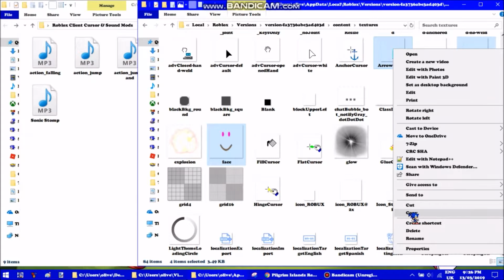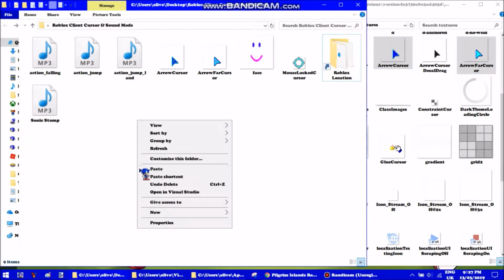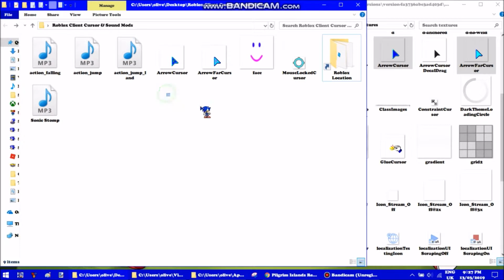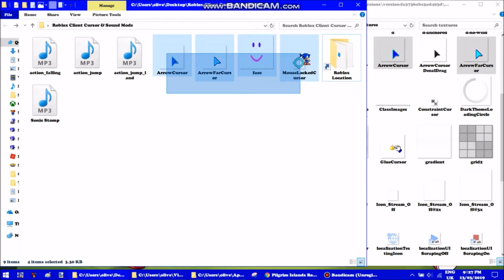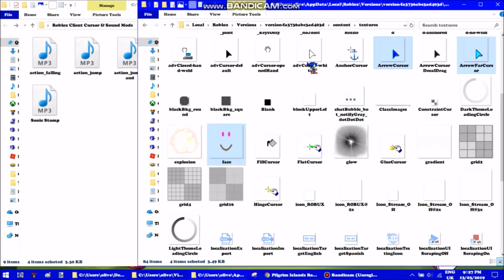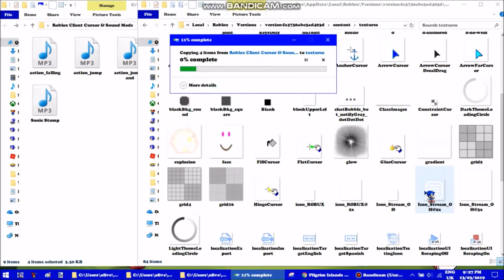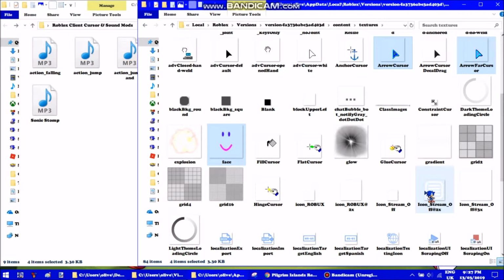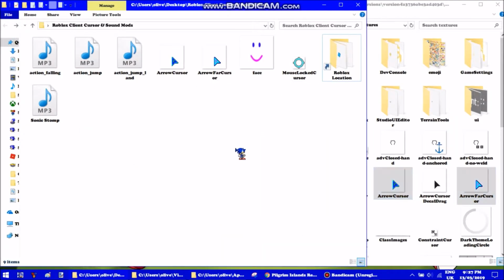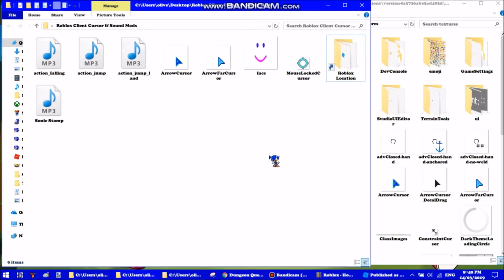Copy them, and then paste them into your folder that you have ready in case when Roblox updates the client and it resets it all. So when you have it in here in your folder, when the client resets, you can just select them all, copy them, go over to the current client after it's reset, and just paste it in, replace all the files, and then boom. It's all back to normal, and then you'll be good to go for next time when Roblox resets all the client textures. Right, that's the cursors done.